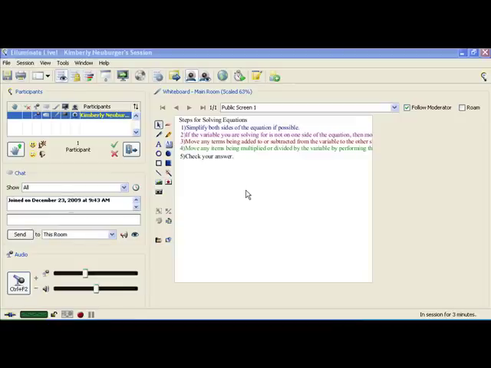Hi class, today we're going to be talking about solving equations, and I'm going to give you a 5-step process that will guide you through any problem where you are solving a basic equation. Now we're going to start out with problems that will use just 2 of these steps and then slowly increase the difficulty of our problems, adding on 1 step at a time until we're finally using all of the steps.